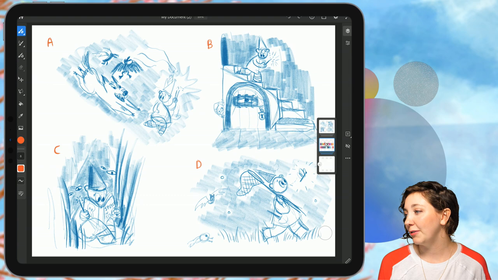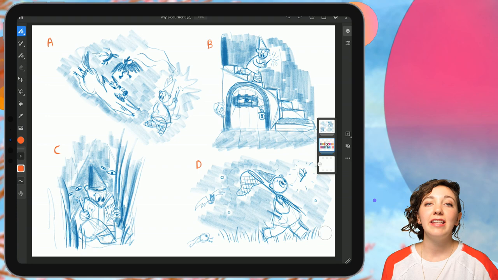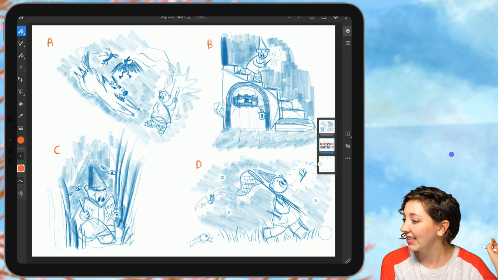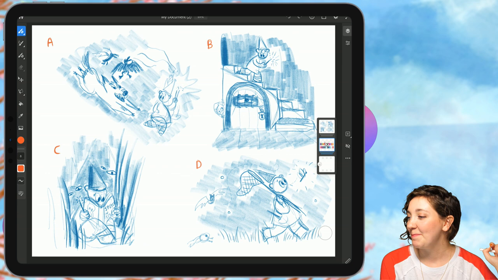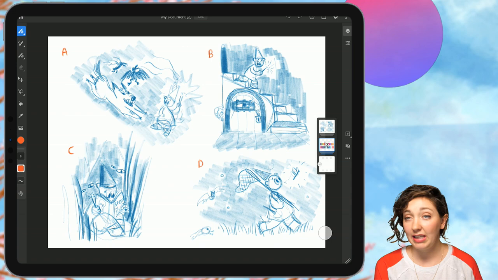Okay, people are saying C, D, D because it reminds me of Animal Crossing. Alana, you know that's what it's based off of. Just dreaming of the day that I can play Animal Crossing again. Maybe what I'll do when I get off the stream. Just kidding, I have to go back to work. All right, lots of C's and D's. A, the little doggy. C, please. I'm seeing lots of D's. It's funny, D is the last one that I drew. I can't pick, Jack, I know. Same, B is cute. Okay, so personally, I like B and C the most. Those are the ones I'm most excited to work on right now.